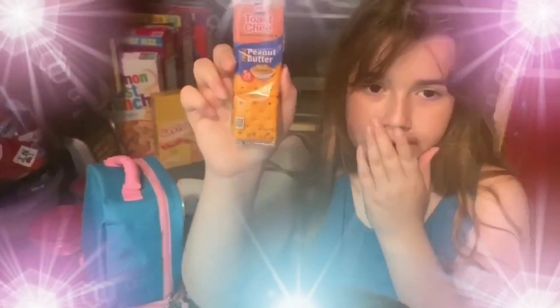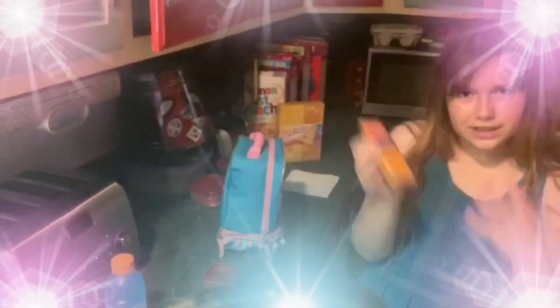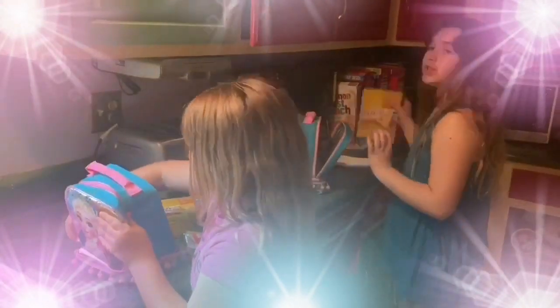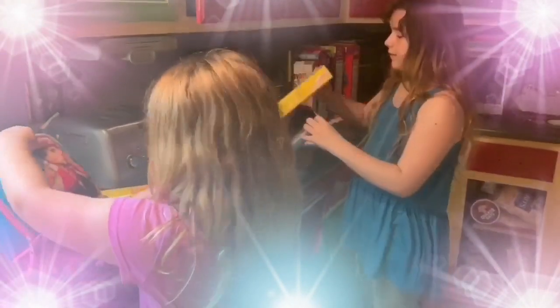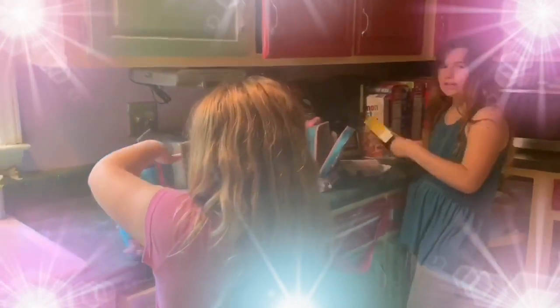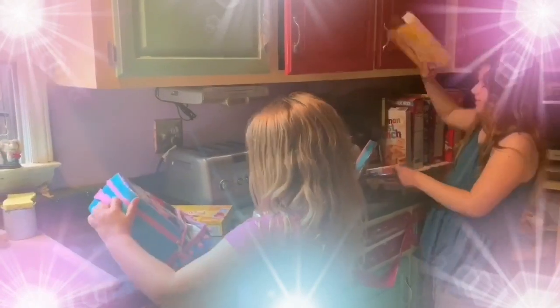And this is gonna be my snack for school, because once you get into the third grade in our school, you have to start packing your own snack. So I have these yummy peanut butter crackers for my snack. I'm going to put in my Lunchable, except that it doesn't fit if you just do it like that, so you have to open it up. And it will also save you time during lunchtime.